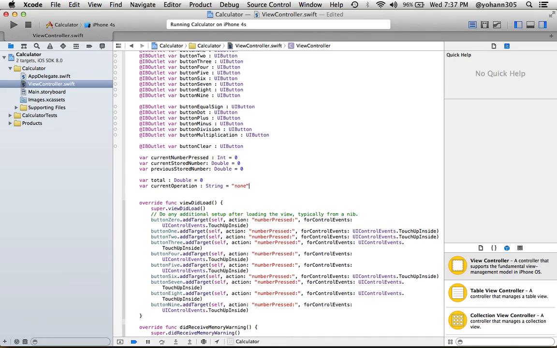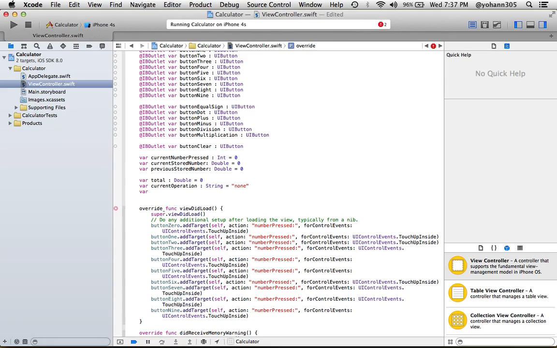So we need two different operations. Let's do var previousOperation, and I'm going to call it previousOperationPressed. This would be a String, and the default value would be "none", because we're initializing it as if nothing happened just yet.